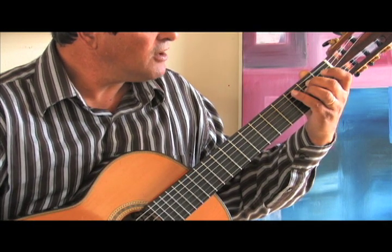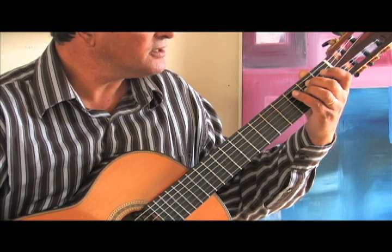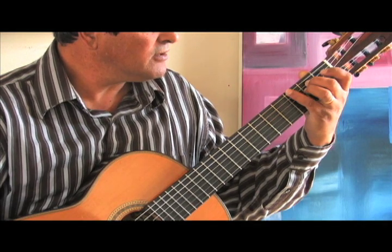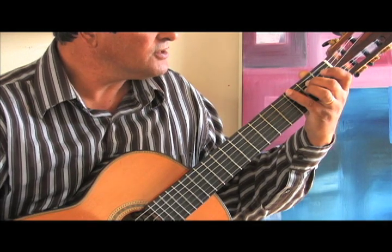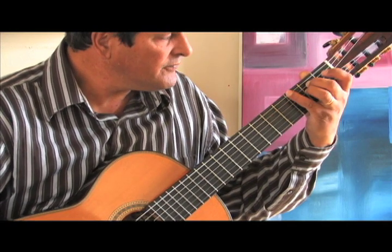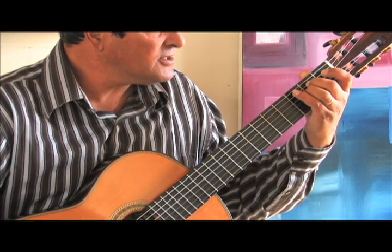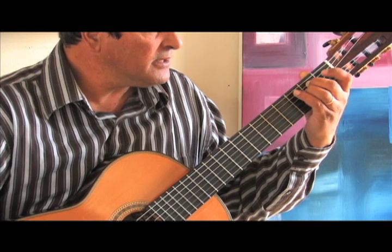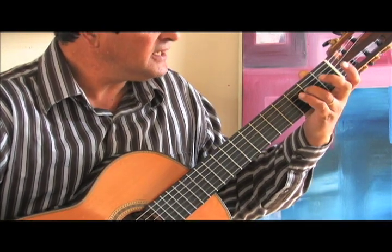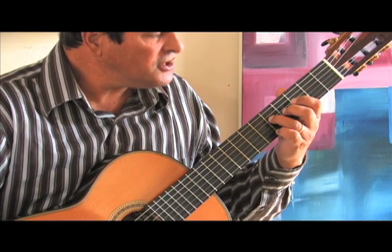So we start with the low E and go to this E. So you're going to go thumb, index, middle, and ring finger. So it's E to E. Then G to G. B to B. Again, still thumb, index, middle, and ring finger. E to E. Then going to the third position. G to G.